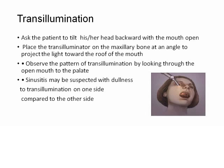And if it's dull like that, usually a sinusitis is on one side of the face. It's not generally on both sides, both sinuses. It's usually one. So you're looking for dullness. When you do this, you would do both sides to see if one is duller than the other. And usually that will lead you to think that you have a sinusitis there. Does that answer your question? Yes, ma'am. Thank you.